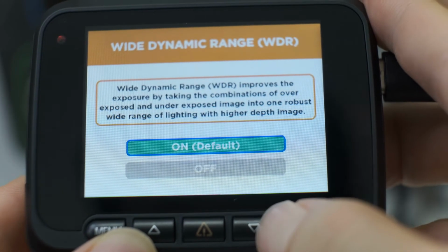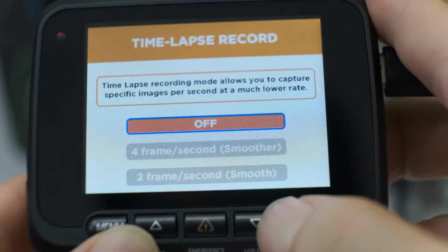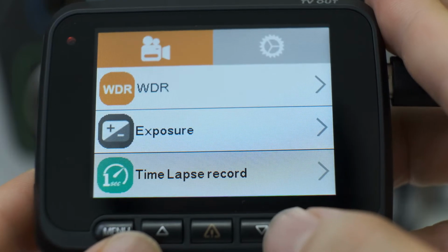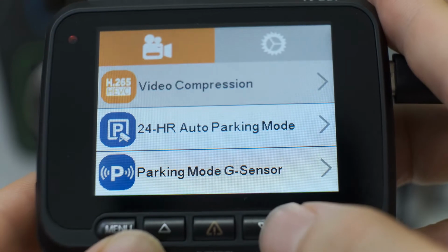Wide dynamic range, for better footage quality when it's overexposed or underexposed. I would recommend to leave it on. Exposure, time-lapse record, 4 frames a second, 2 frames a second, 1 frame a second. Video compression, H.264, H.265. I would recommend to leave it at the default.